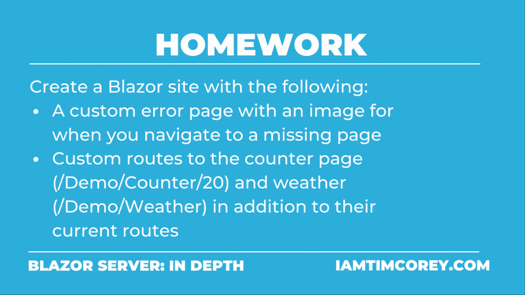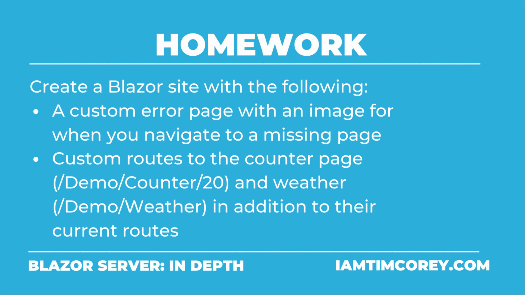The homework assignment is to create a Blazor site with the following. 1. A custom error page with an image when you navigate to a missing page. So if you go to a /demo and it's not there, what happens? Well, I want there to be a custom error page there. Now, it doesn't have to be a full page. I'll show you how to put just some HTML in a spot where you can make some modifications and just have your image there and a couple of words about, hey, we're missing this page. Okay, that's good enough. The image can be anything you want. It's just to show you how to use static files.